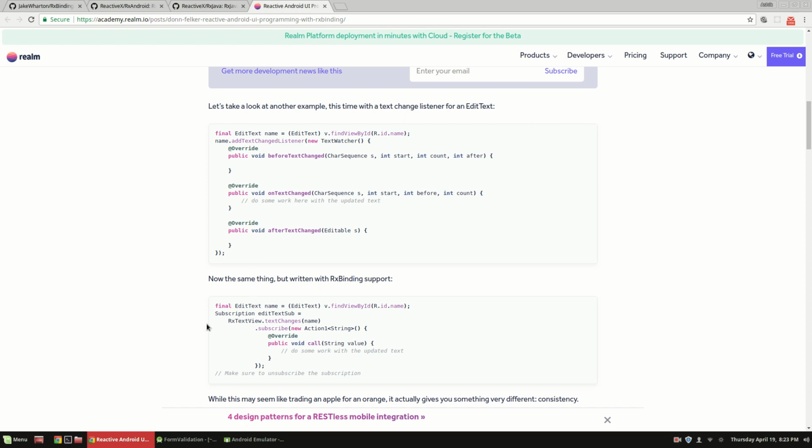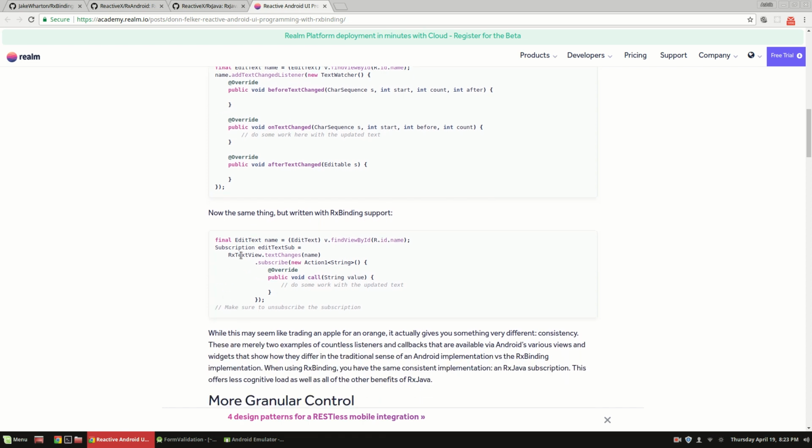But if we use RxAndroid's view binding, see how much this gets sorted and beautiful, how neat and clean this is. We can just create an observable from that text view, and we can directly subscribe from that. And moreover, we can use the power of RxAndroid with that observable. So let's see how you can do this.